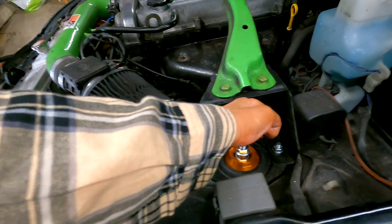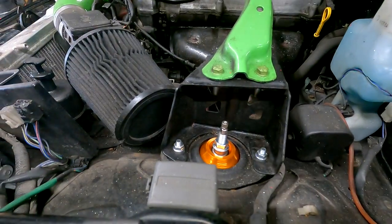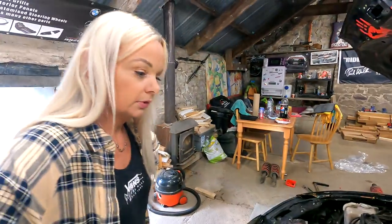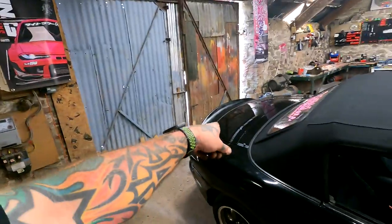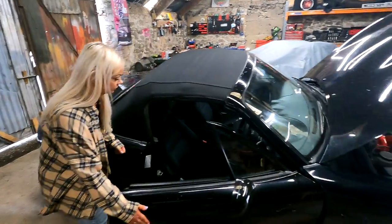The fronts are on — very, very easy. We said there are 25 clicks altogether. So what Rach has done is gone all the way to soft and then clicked in 12 — which is halfway — and then we'll see what it drives like. We're going to have to still set up the ride height because it's going to be looking like a bloody tractor. So go in the boot and do the same on that one, and then we'll start doing the rear shock.